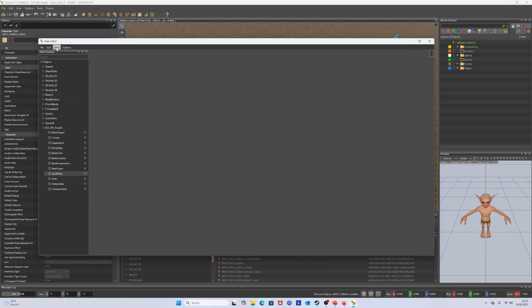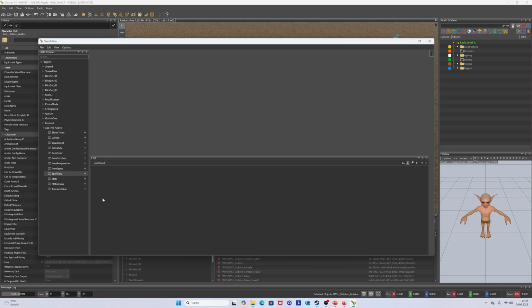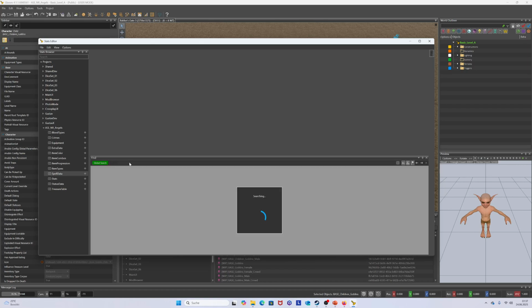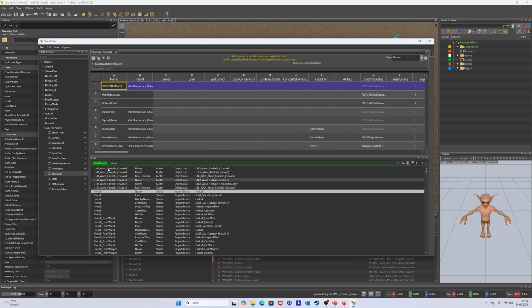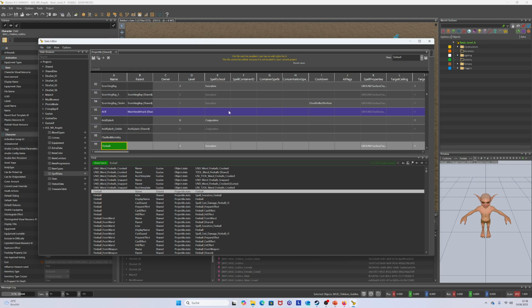You do have a search function here. If you go to view and click find, you have a search function with local search. This means everything in your project. And if you click global search, it will show you everything in the files. So if you're looking for a certain spell that you want to change a little bit or duplicate, you could search, for example, for fireball. And then it lists the fireball spells or everything related to that name. Here you could have a spell, double click that, and it will open the fireball spell for you.